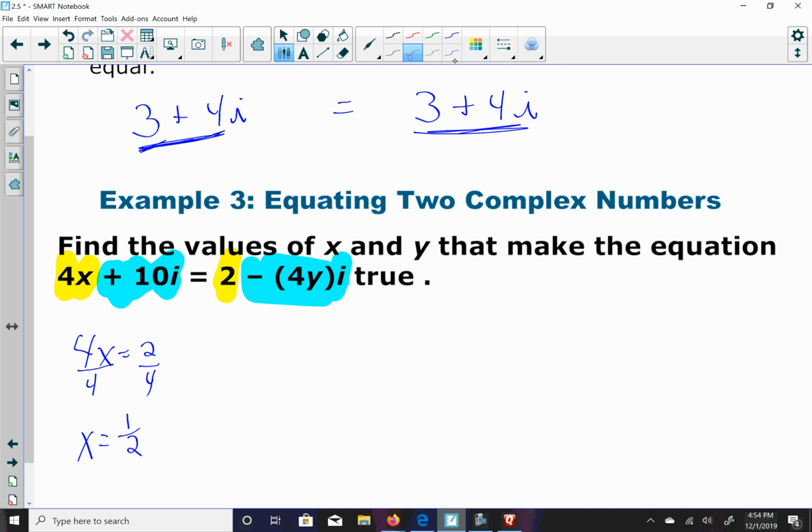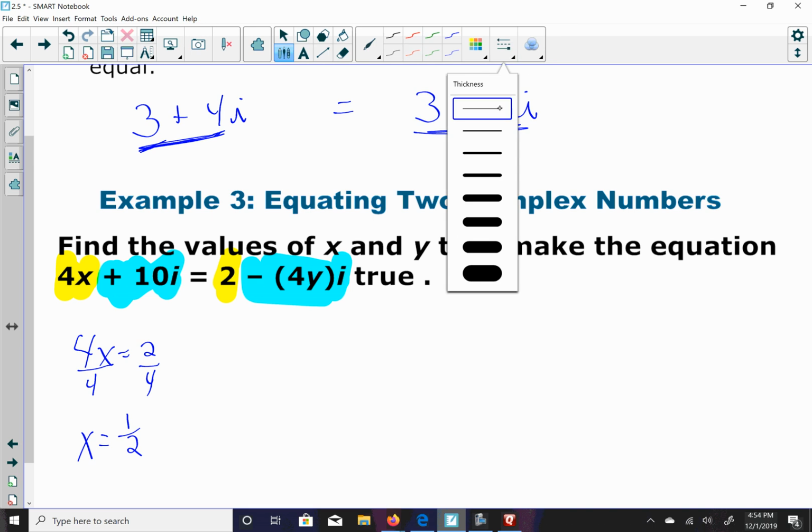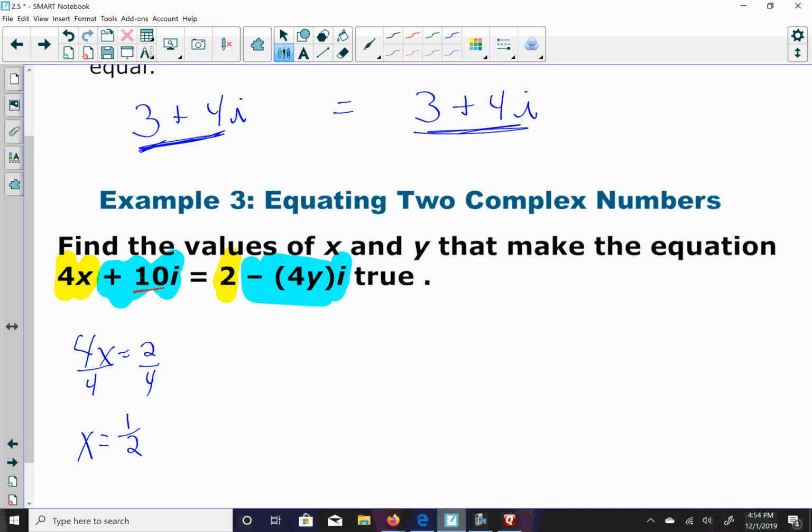When I'm solving for the next one, when I'm solving for the b, to make the imaginary part true, I'm going to have this 10 and this negative 4y, and that's a positive 10, just to make sure. That's a negative 4y. I don't need the i's because they're attached to both, and that's what's telling me it's the b. It's the part that's with the imaginary unit. So I'm going to say 10 is equal to negative 4y. Solving for y, I divide both sides by negative 4. And I'm going to get y is equal to negative 5/2, or you can have negative 2.5.